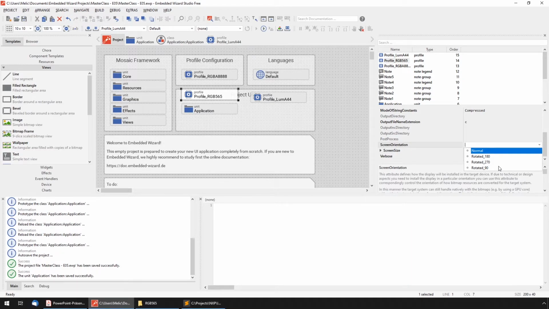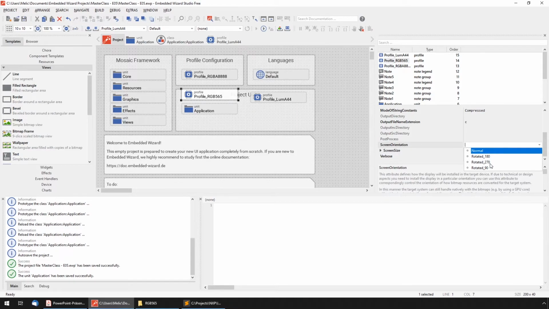Especially for microcontrollers, it's essential because the graphic accelerations that we are supporting do not support rotation during runtime by the hardware. This is a missing feature of the microcontroller functionalities, but it depends on the target device. So this does not apply to all microcontrollers; it depends on the dedicated microcontroller itself. But if the microcontroller does not support rotation in hardware, then you could select a dedicated other screen orientation, maybe landscape, maybe portrait mode, if you want to mount your display with another orientation compared to the usual physical orientation of your display.